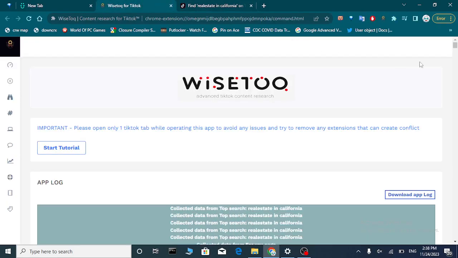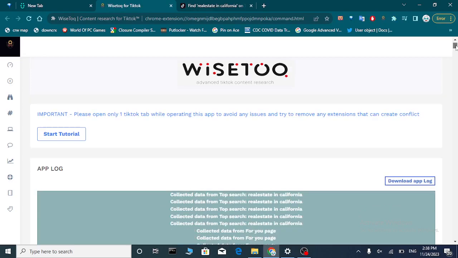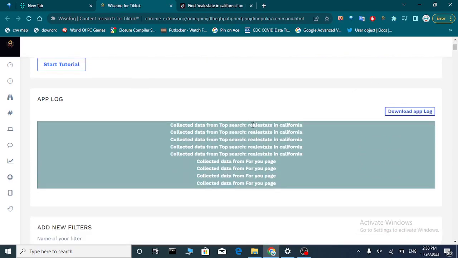If we check back to the extension page, as you can see, it's collecting data from the page we were just in, real estate in California.